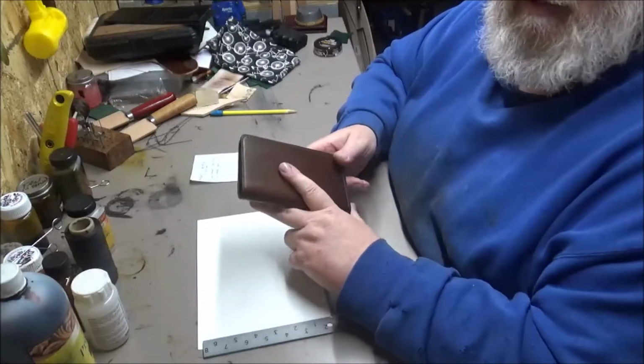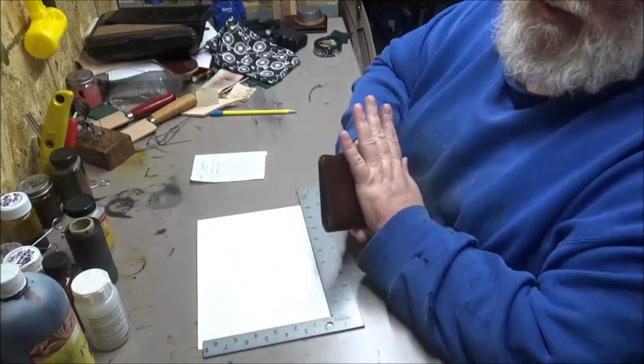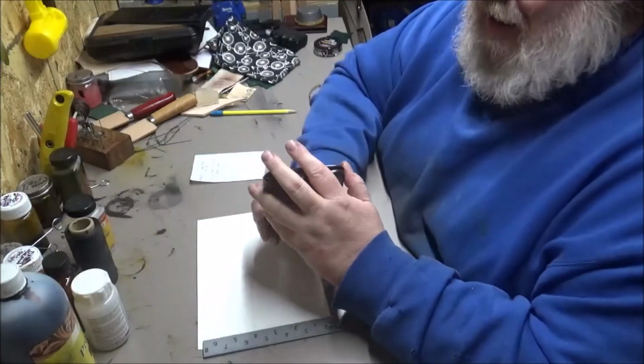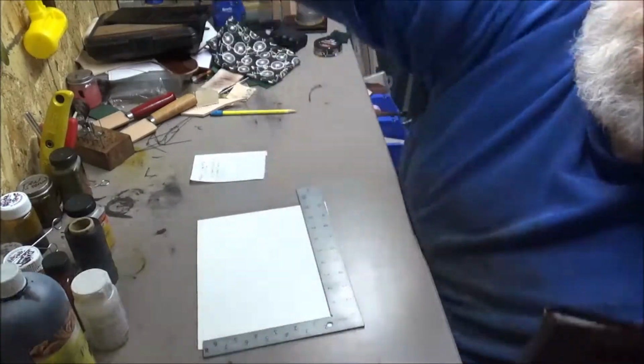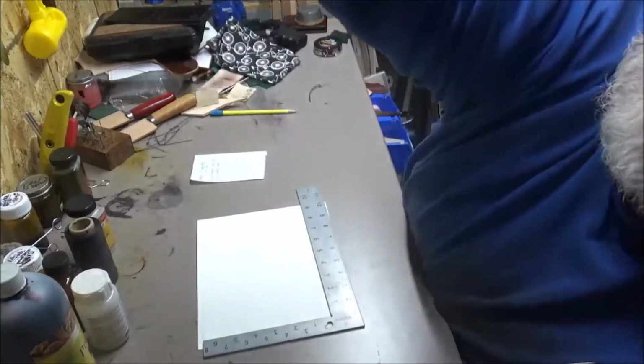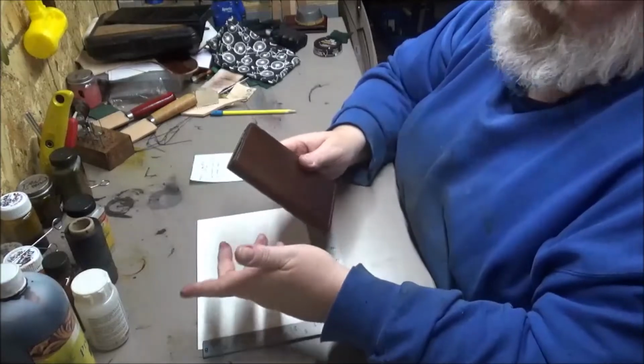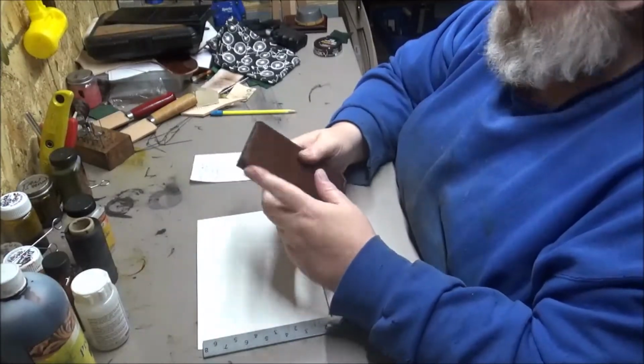I did forget on the list of stuff we're going to need a top coat. It's totally up to you what you want to use for a top coat. I will probably use Fiebing's Resolene. I like the shine that it gives, which on a project like this is just kind of nice.